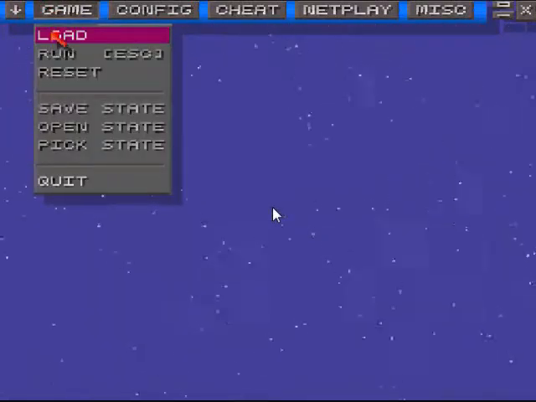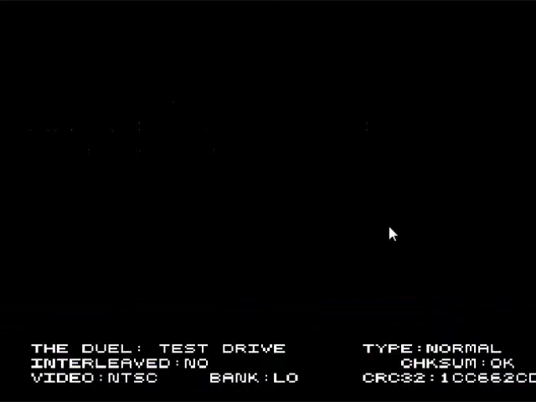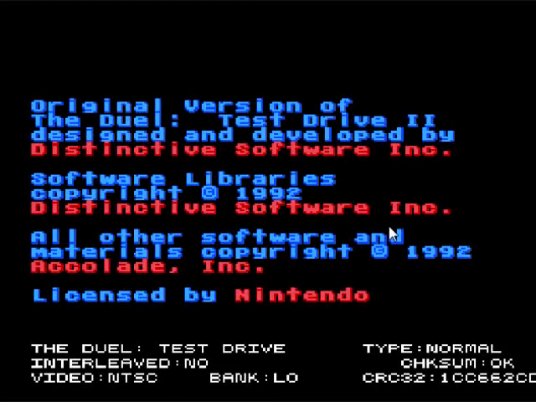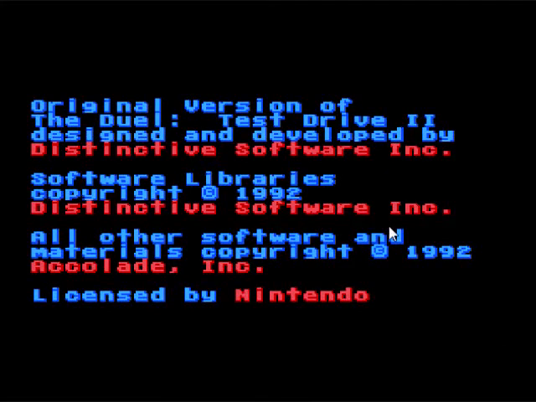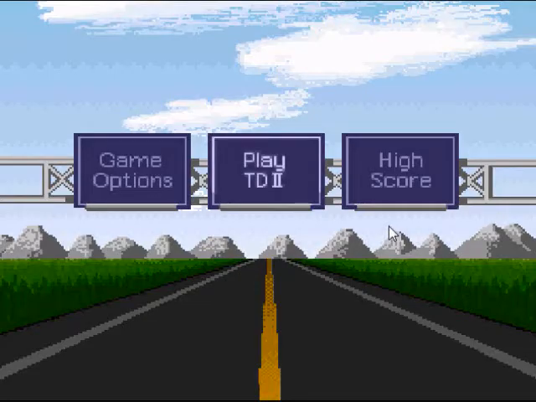We're going to be taking a look at an SNES game today, a Super Nintendo Entertainment System video game. We're going to be taking a look at Test Drive 2 for the SNES. It was out in 1992, one of the system's first games, I believe, because I think the SNES came out in 1990 or 91.